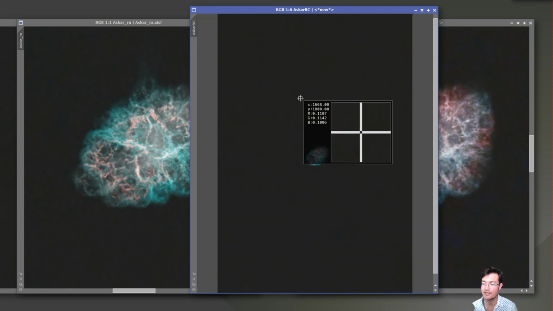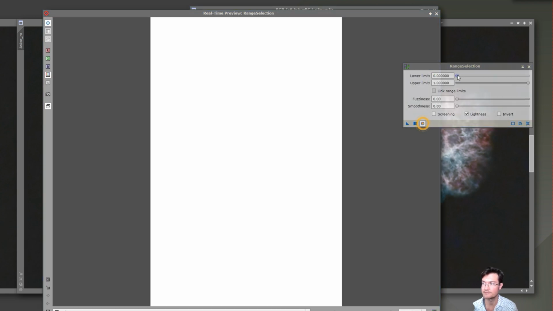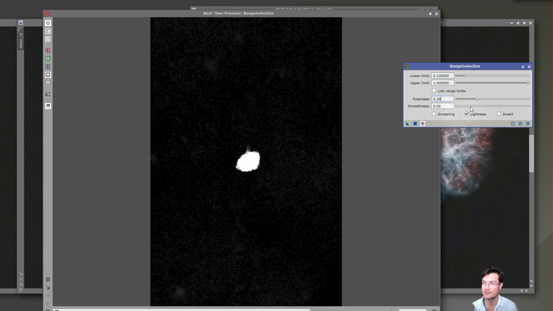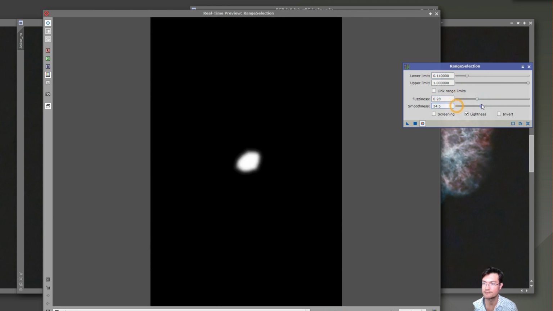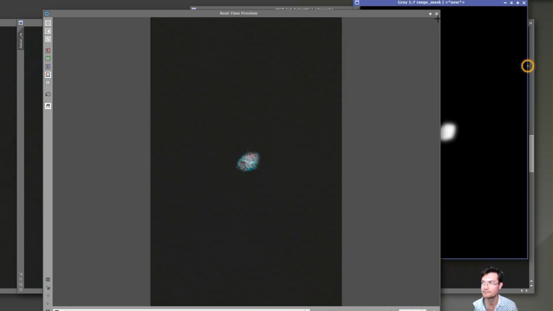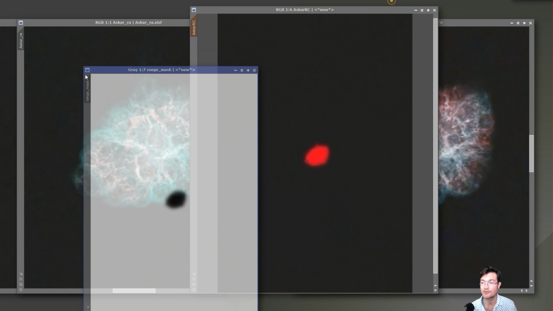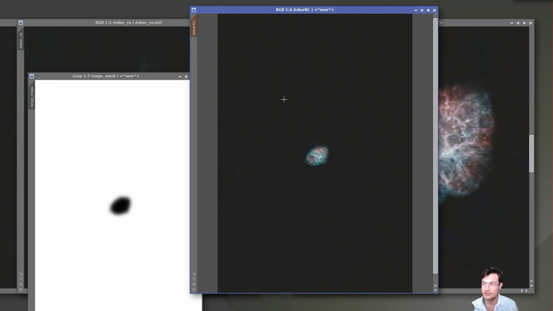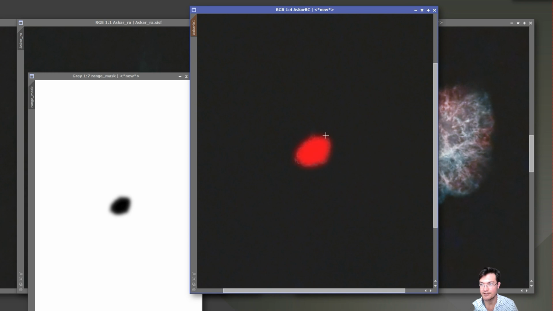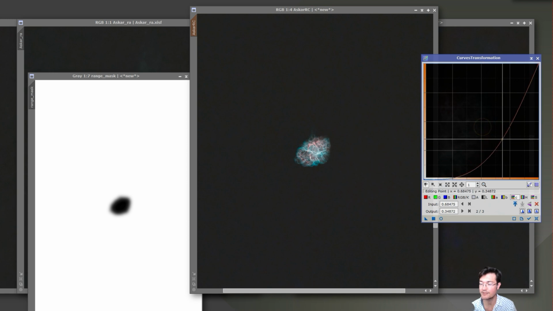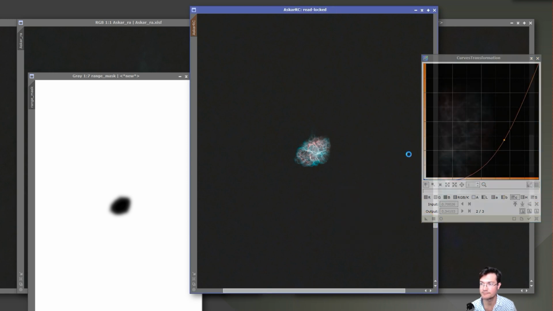This background out here, we don't want any color in this. So let's go ahead and open up range selection. I'm just going to go ahead and do one of these numbers. We're just going to really target the background here in a second. Control I will invert that whole thing for us. I'm going to drag the mask over. So we're going to mask out just the crab, and then Control K shows and hides the mask. I'm going to take curves, keep it on chrominance, just give it a yank down, and apply it. We want a nice neutral background.